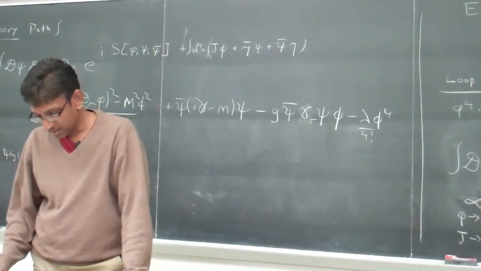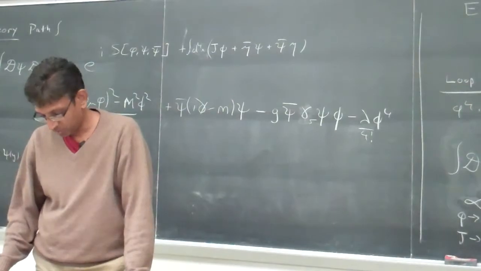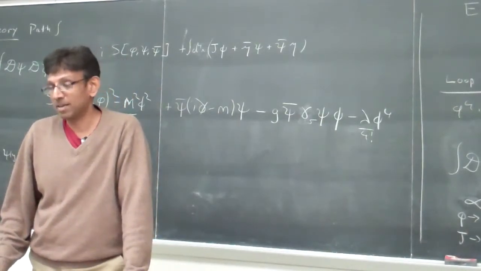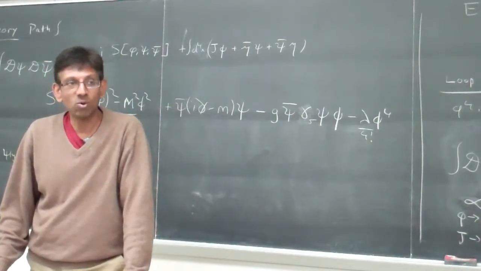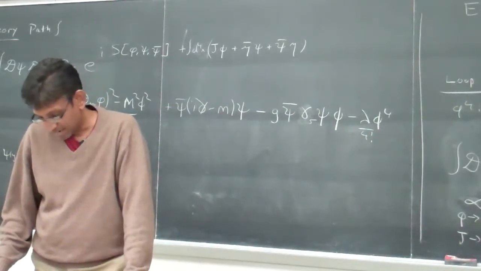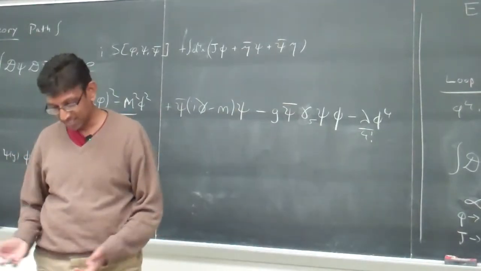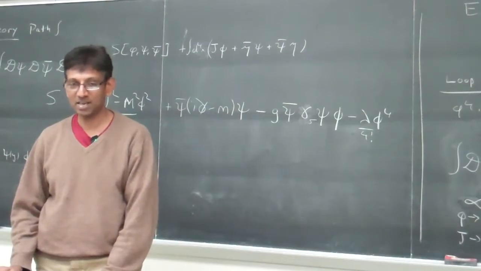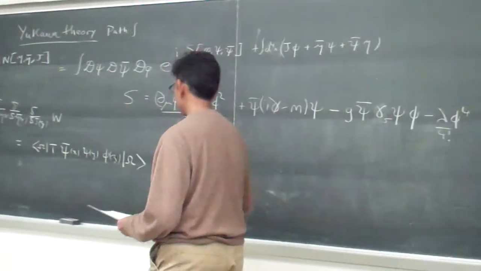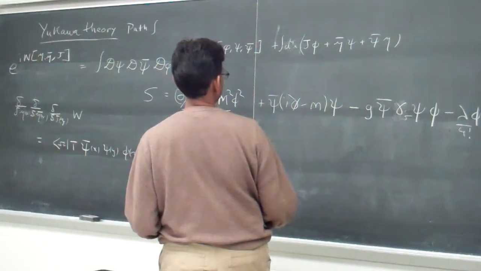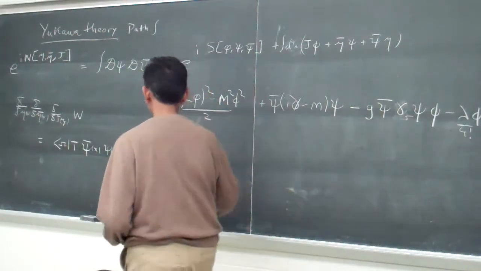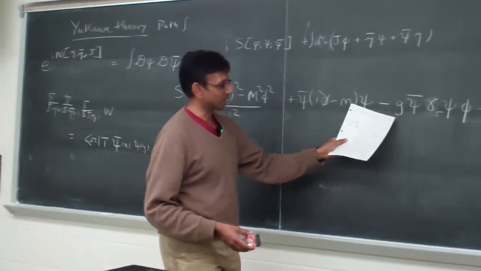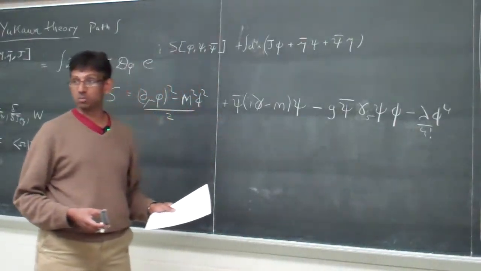Now, the puzzle would then appear to be that if I had a theory with more than one coupling, how do I have more than one h bar, right? So let me just do the next simplest example, and then I think you will be able to think of how to say it generally yourself. I won't waste the time doing it. Look at this theory. Two couplings. How can they both be h bar?